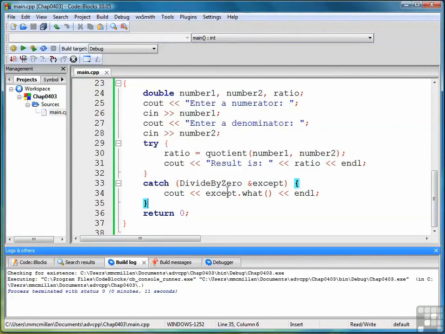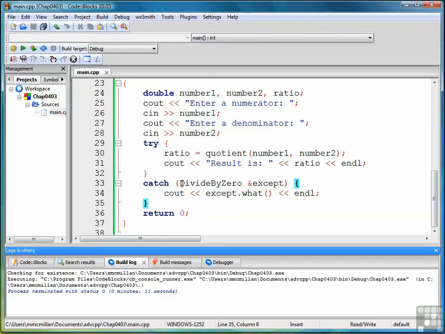And again, I can't emphasize enough that we want this exception to occur when we try to divide by zero so that the program doesn't crash. You never, ever, ever want a program to crash. You always want to try to handle exceptions in the program. And what we could have done, and we'll see this in the exercises at the end of the chapter, we could have this in a loop so that if a divide by zero exception occurs, we can give the user the opportunity to correct that by changing the denominator to a value other than 0.